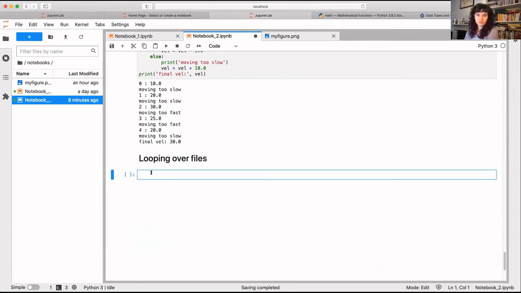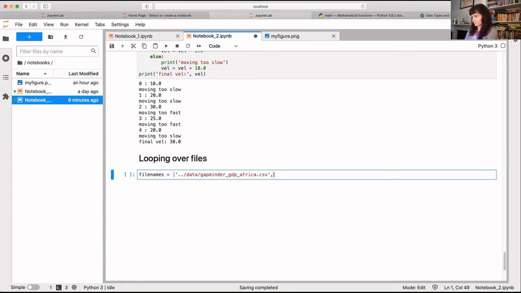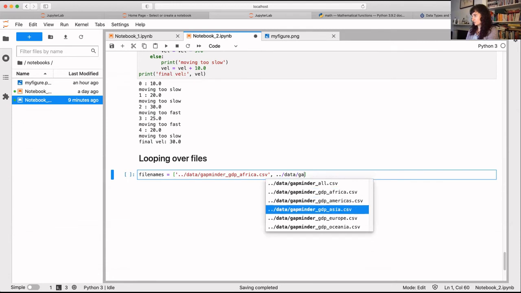Say I would like to look at the GDP of Africa and the GDP of Asia. So I can define a variable or a list called file names. Say the first one is data Gapminder GDP Africa, and the second one is data Gapminder GDP Asia.